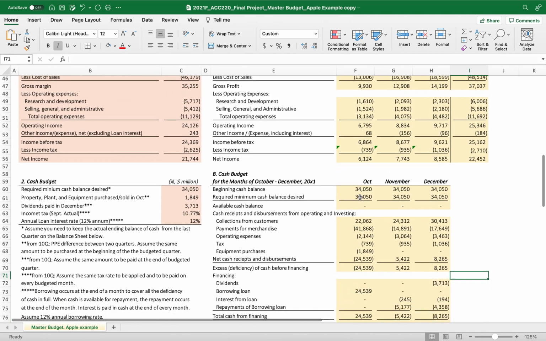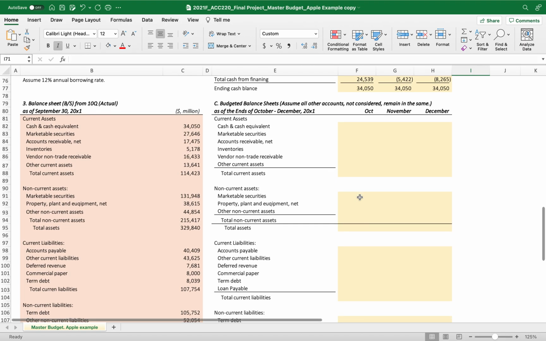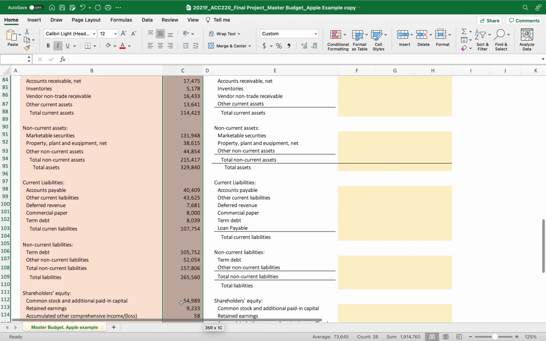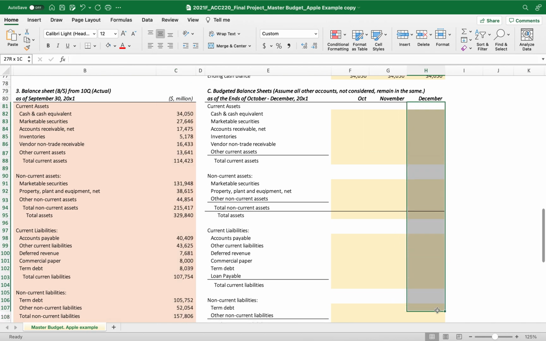Okay, then we completed. The next part is creating the budgeted balance sheet, to compare the last balance at the end of a quarter, actual and budgeted, right? And then we also compare the balance at the end of December with the budgeted balance as well.